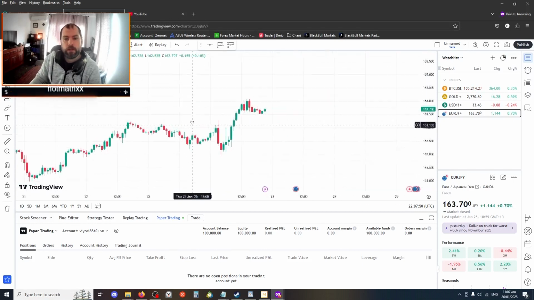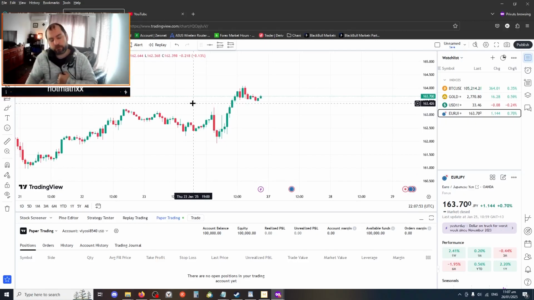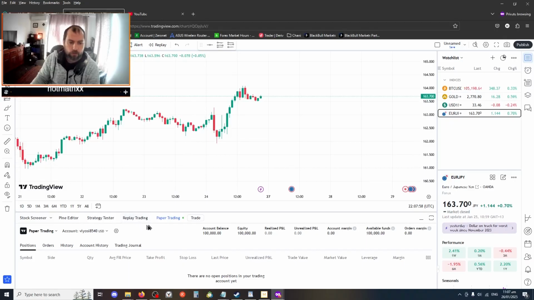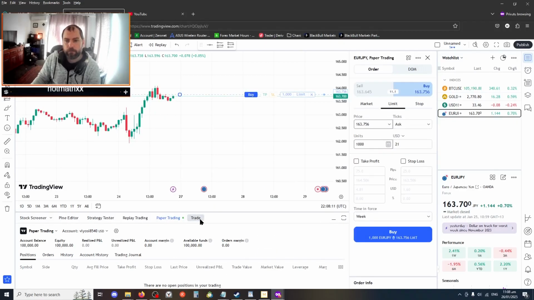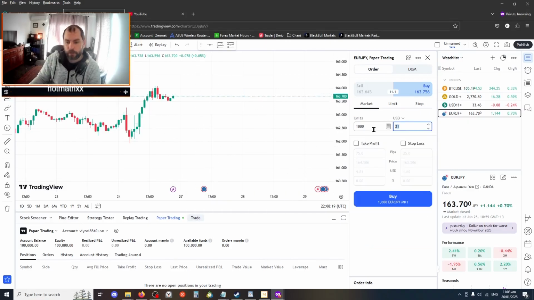Physically placing a trade, remembering that this is difficult to show on the weekend where I'm recording because nothing is open, but under your broker, right now our broker is paper trading, and this is my paper trading account. This is the trading button here. You can click him and he brings up a new trade window, and we can place at market value, and we can say we want to spend $100 US, and we can hit buy, or we can flip this to sell and hit sell. All of this is a great tool.